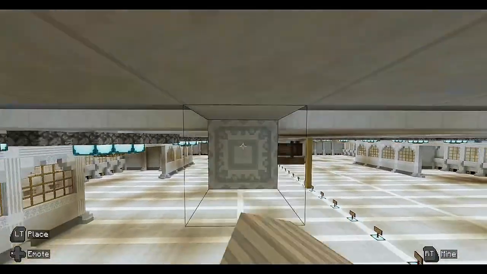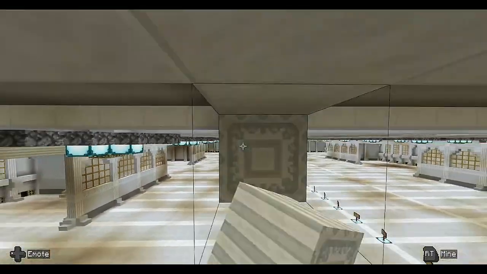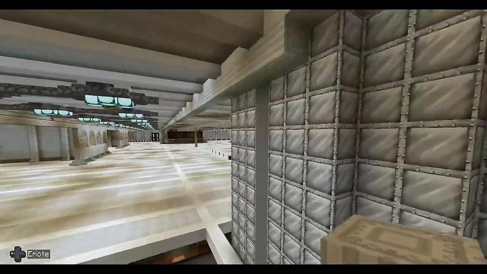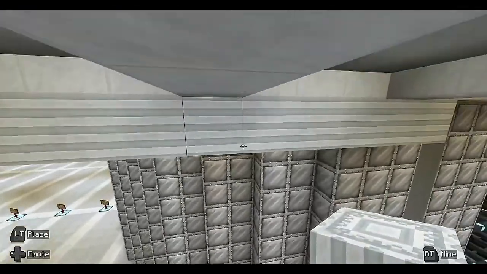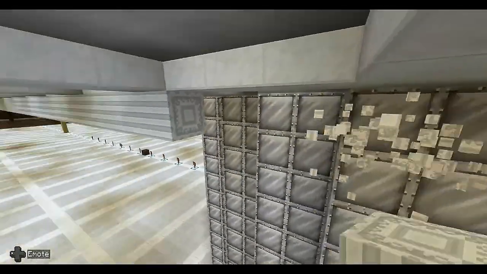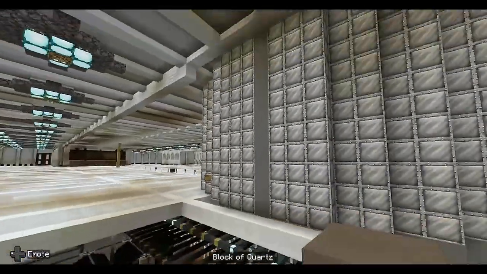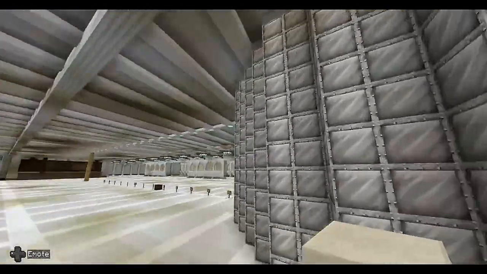Okay. So we get to the other end of the room, which is, I've gone past it. So come back a few frames. There we go. So where it ends at the end, I will put a quartz block. There we go. Right, so same for the other side.